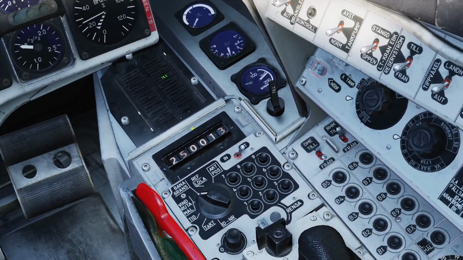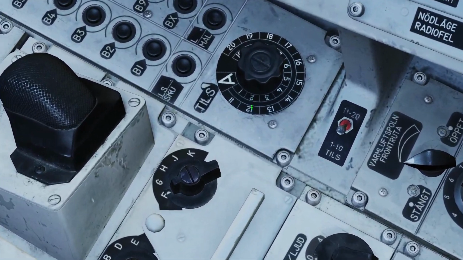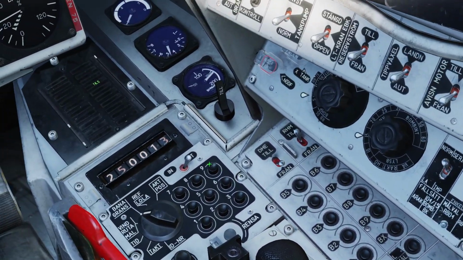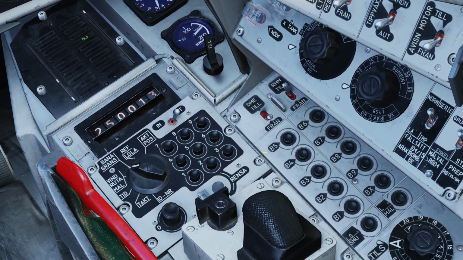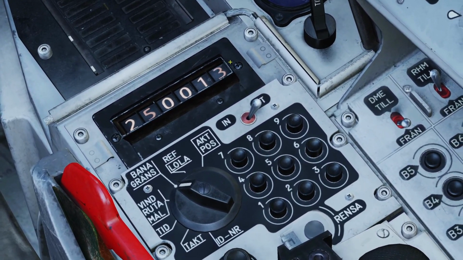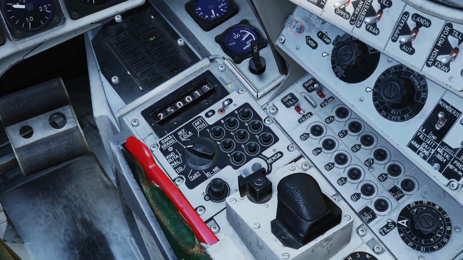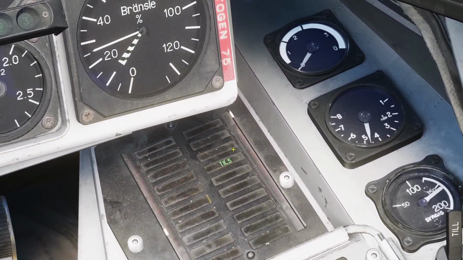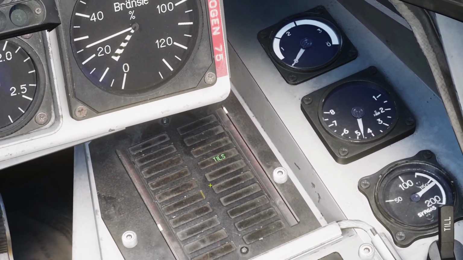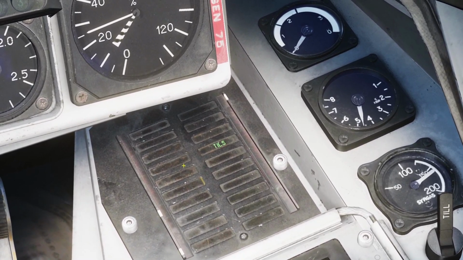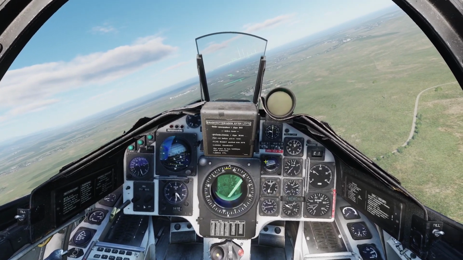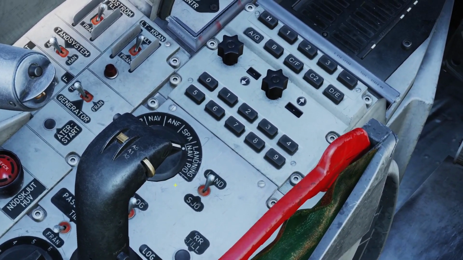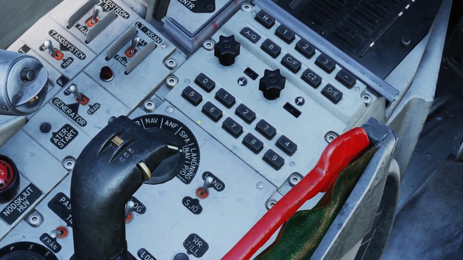And then when you're coming in for landing, you take this selector and make sure it's set on A for auto. In that case, the computer will look at where you're landing, it'll look at the waypoint you're landing at, and it'll see, okay, channel 13, so I'm going to dial in channel 13. Once you've gotten close enough to the runway, you'll see this little light come on that says TILS. That means that the TILS on the runway can see you. And keep in mind, TILS only works in navigation landing mode. If you do visual landing mode, it doesn't work. You have to have it in nav landing mode.